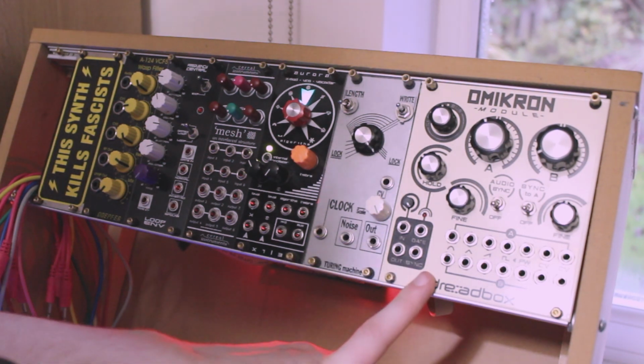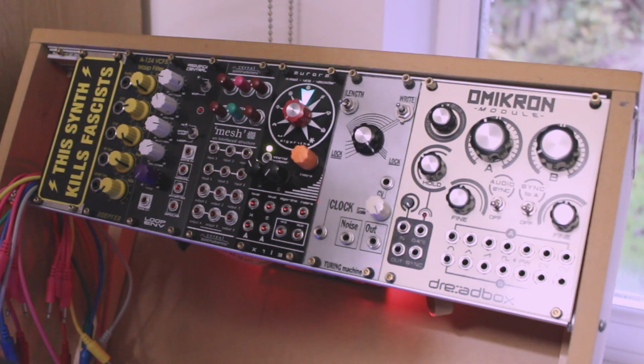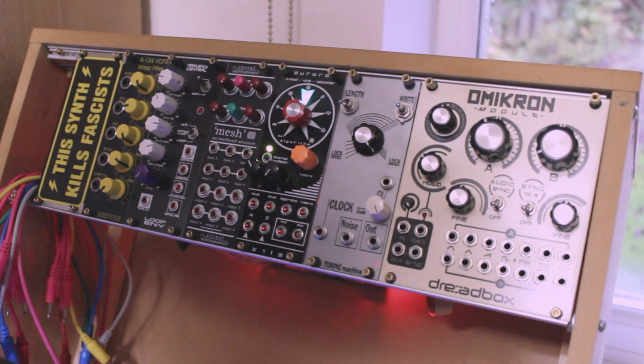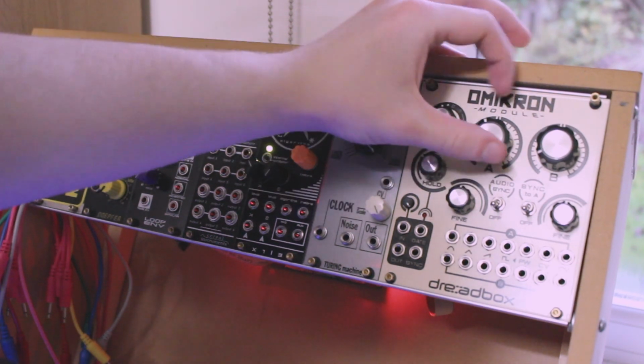So the first module I got was the Dreadbox Omicron. I was keen to do DIY stuff, but I just wanted to get an oscillator that just worked, and I'd saved up a bit of money, so I went with this. I got it second hand. I waited around for a while and got quite a good deal on it.